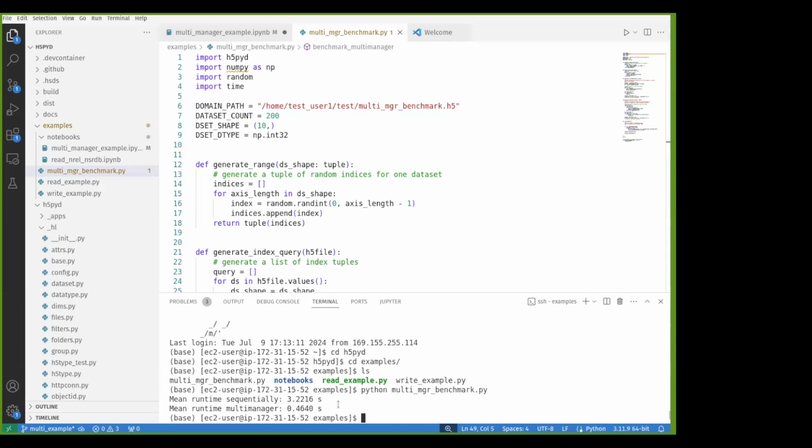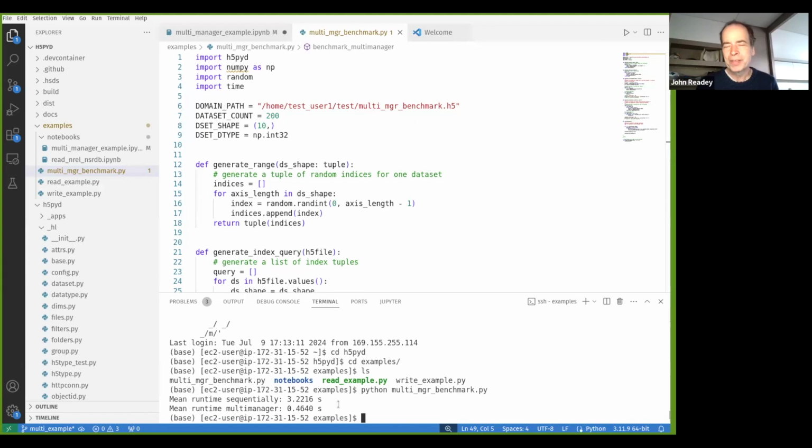So if you're writing a very large data set, are there advantages, if you were to run this in, say, parallelized code, in splitting the data set up into more chunks and running the multi-manager, rather than just writing a single data set directly? I would think it's likely not to be a big increase in performance, right? And there is some overhead because internally the multi-manager uses Python multi-threading.